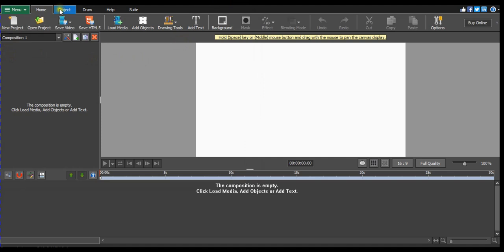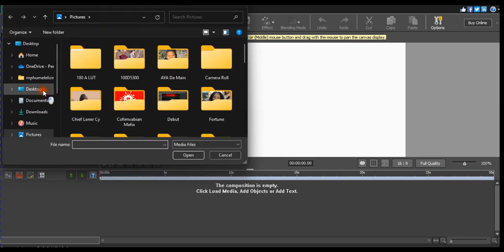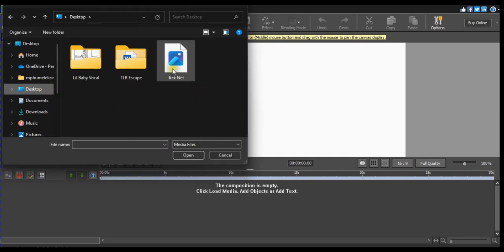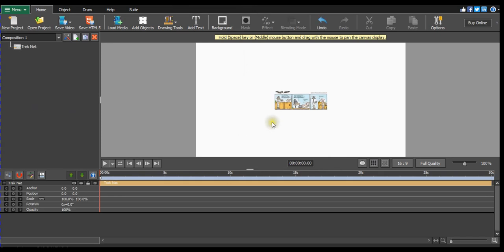Let's say you want to open your sketch. Now you decided to draw your sketch, and you just put your sketch on your laptop. What I usually like to do is, there are two options. You can use this load media, then you go straight to your sketch. My sketch is on my desktop. This is my sketch. Then I click open, and it will load and be there on my desktop. This is how you load your sketch.